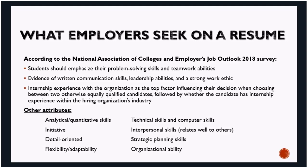Well, that's where your class project comes in. Maybe you've worked together on a team project. Maybe there's something you've learned on your internship that can work towards communication or some of your leadership. Maybe you're involved in a student organization or you help to coordinate an event at your church. All of those are other ways that you can demonstrate these skill sets that an employer looks for. So those should definitely be on your resume.